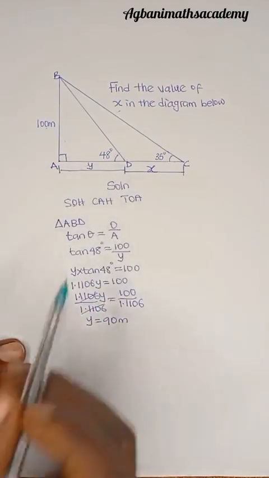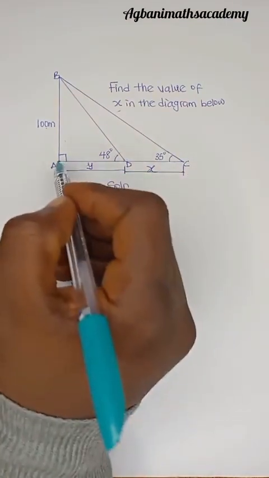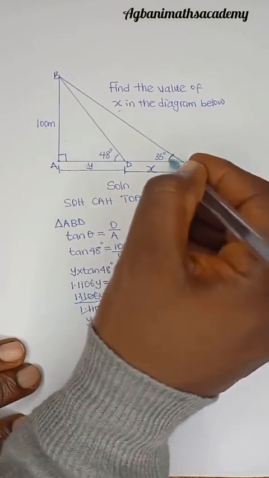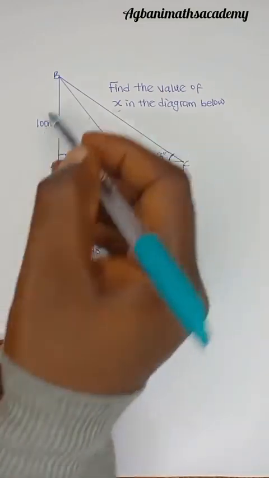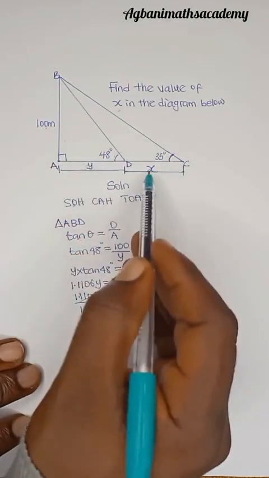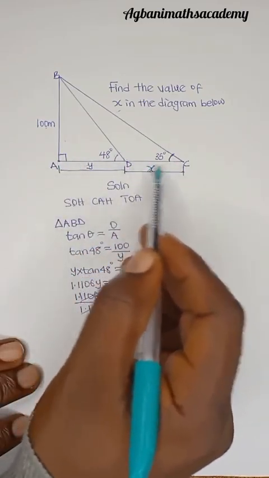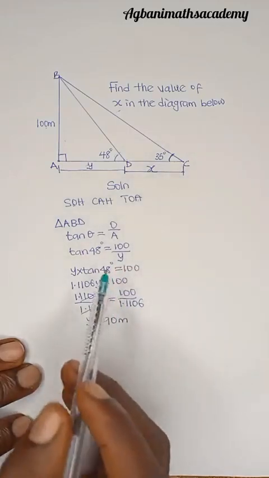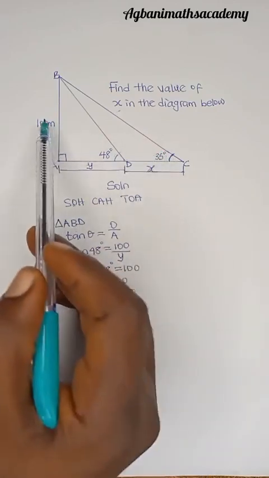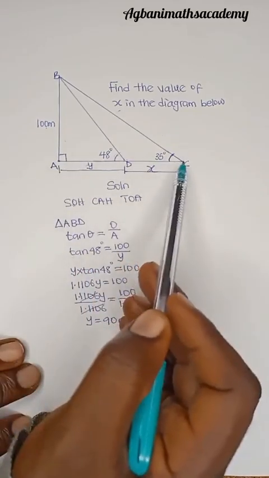Okay, this is going to help us to find the distance from here to here, because at this point we are going to consider triangle ABC. If we do that, we now have an angle of 35 degrees. This distance here remains 100 meters, but this distance now is y plus x. Remember, we know this distance to be 90 meters, so it is easy for us to calculate this distance. We are still going to apply tan. So tan theta, remember this is now the angle we are considering, is equal to opposite all over adjacent. The adjacent now is from this point A to point C.